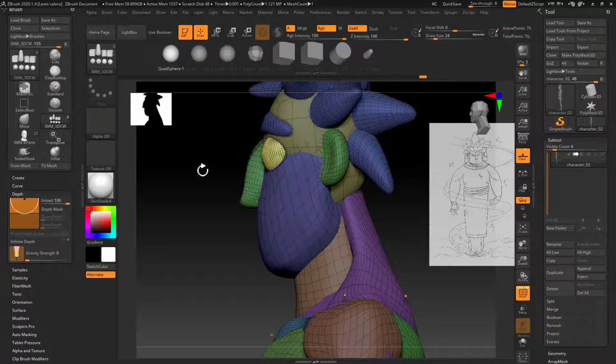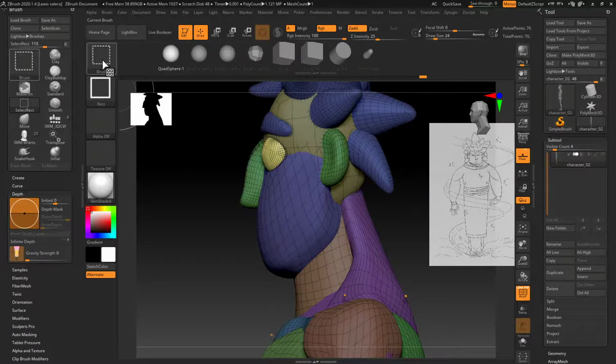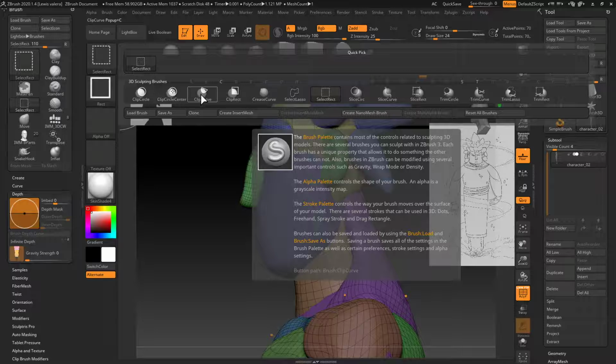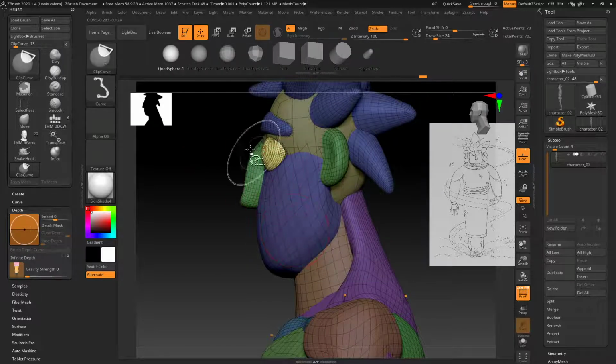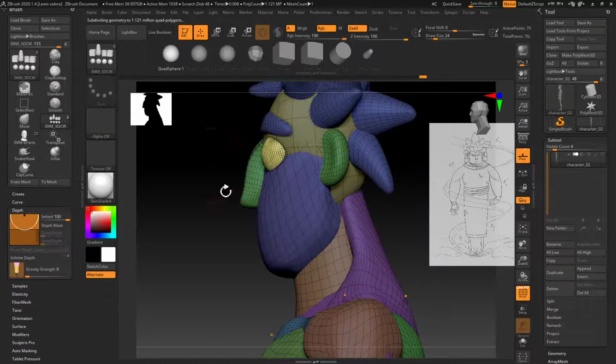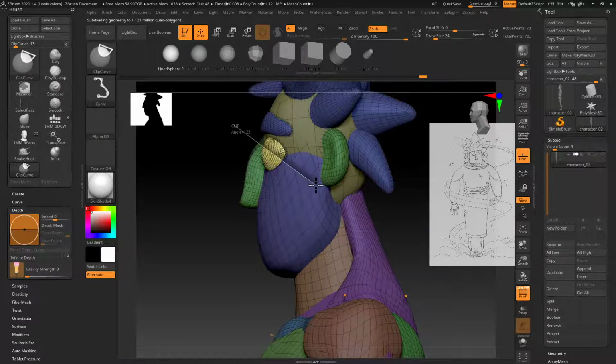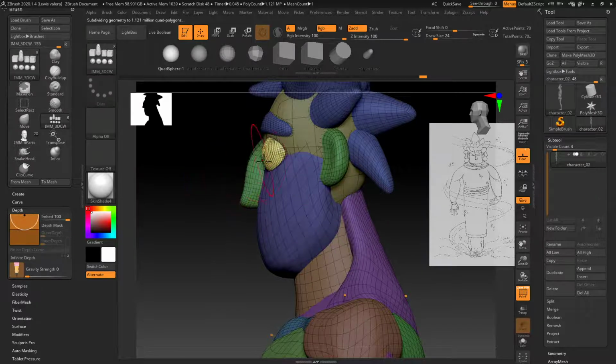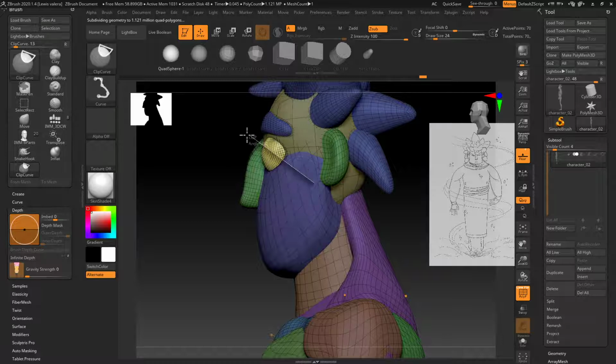So I'm going to go here into Draw. I'm going to press Control Shift, click here, and go into the clipping curve. I press Control Shift again. You see I'm in clipping mode, and I'm just going to draw. That's the wrong way of drawing it, because if I draw here, whatever is on the top is going to be collapsing down, and that's not what we want. We want the opposite, so we have to draw from the bottom to the top. So you press Control Shift, and then you do that.